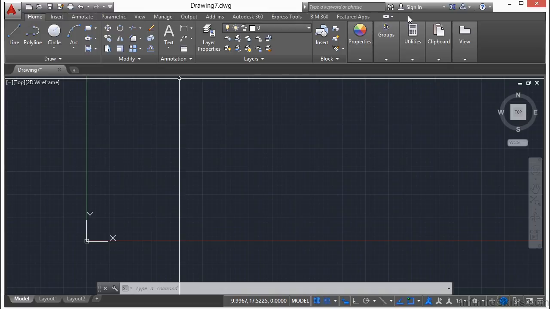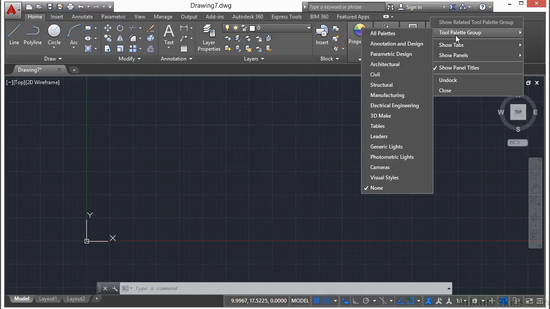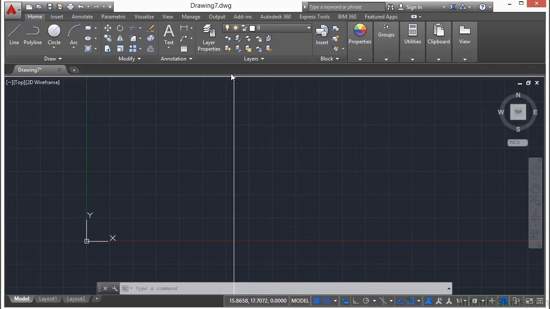So that's okay. If you just come up to this top bar right above the panels here in the ribbon, where a tab would be but it's kind of blank, right-click on it, and you can make some slight customizations to some of the things you have here. If you go to the Show Tabs option, you can see here that the Visualize button has been turned off. Just select it, and that will load up a Visualize tab for your ribbon.